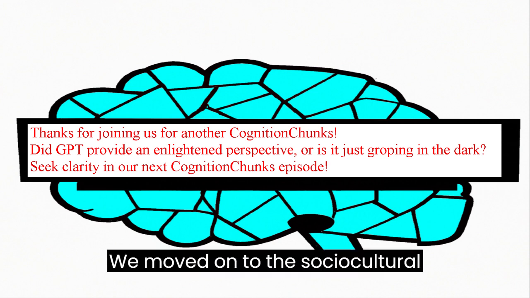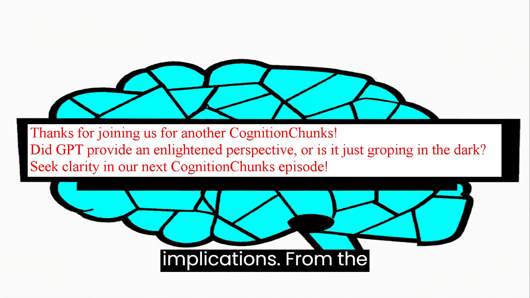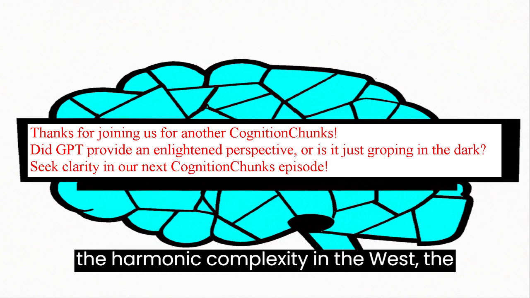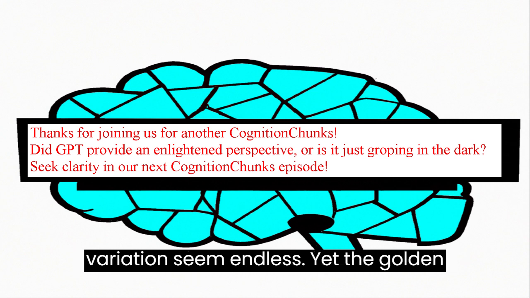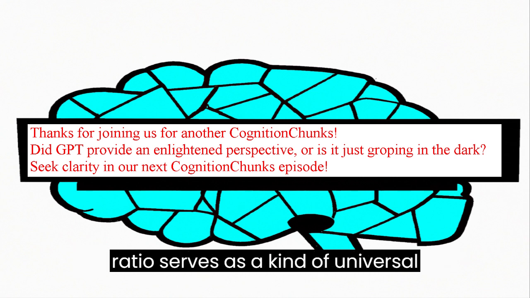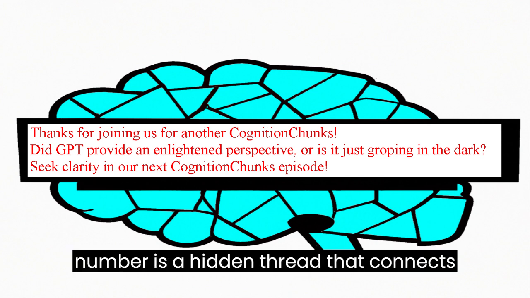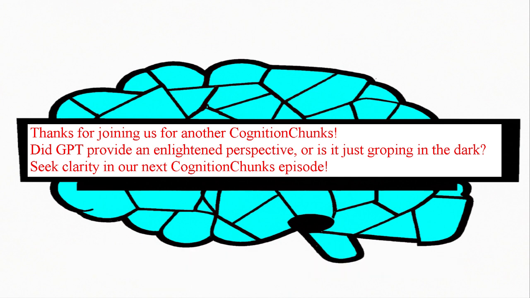We moved on to the socio-cultural implications. From the pentatonic scales in Eastern cultures to the harmonic complexity in the West, the variations seem endless, yet the golden ratio serves as a kind of universal constant. It's as if this number is a hidden thread that connects diverse musical traditions.